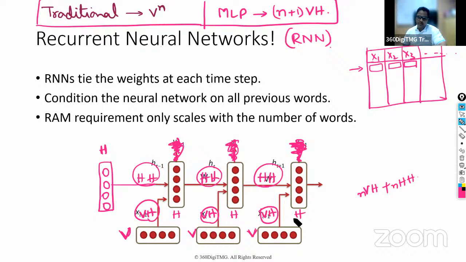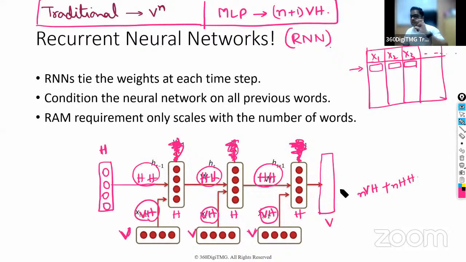Okay. Next. Now, the output layer. If you have 3 words, you want to predict the 4th word. If you have 4 words, you need to predict the 5th word in that way, right? So the size of the output layer also will be V. And for each word, you'll get the probability.